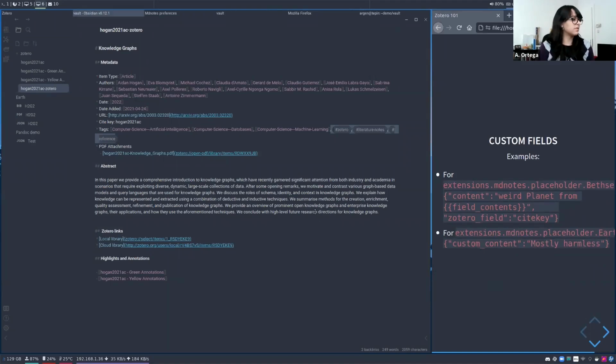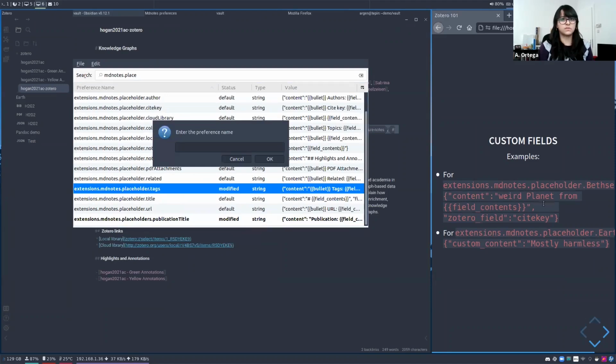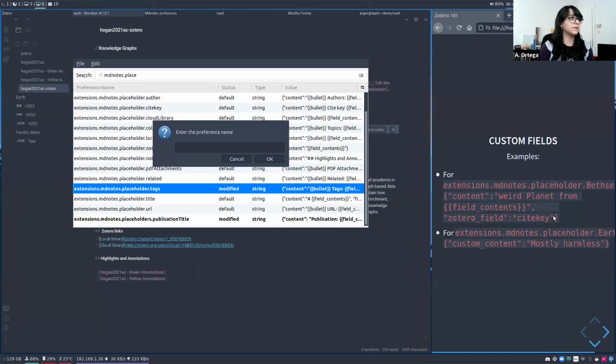Custom fields, so that's the other thing, and this one I added recently. It's not yet on the last version, it's on the alpha version, but this is also something that I added so that you could, for example, use Dataview. So you can add different fields. In this case, I think you don't see it very well. It doesn't matter, it didn't help.